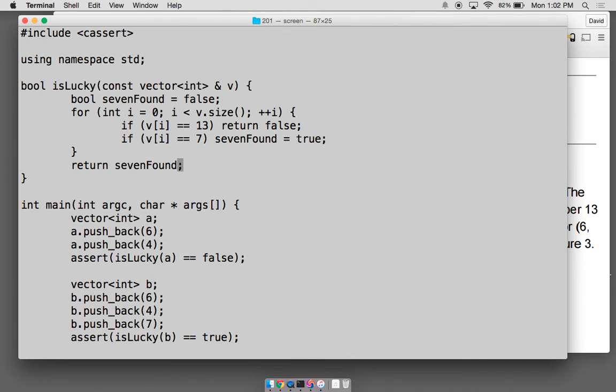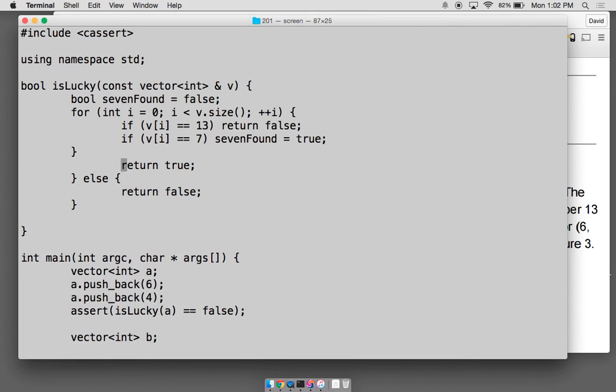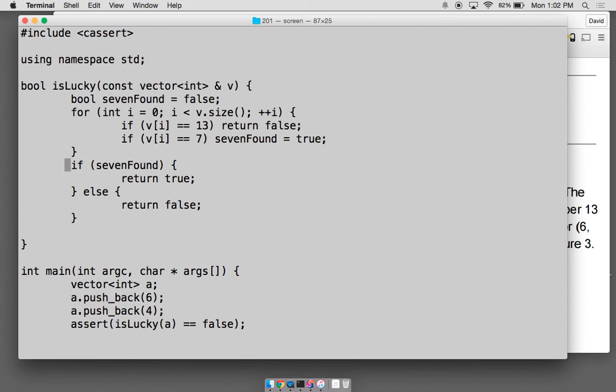So that works, right? So what's better, this or that? Or the one-liner? Well, the compiler will not tell us the answer to this. It's human judgment. Which one do you like? This one? The last one? How many people like this one better than the last? The last one is return 7 found, okay? Or do we write it out like this? How many people like it like this? How many people like it just return 7 found?